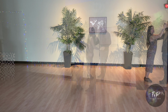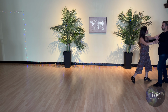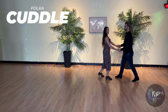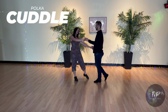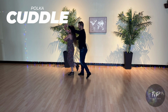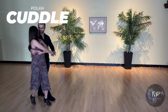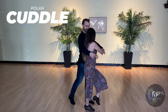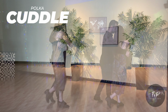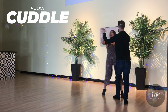Hope it makes sense. So for our cuddle, we are going to do exactly the same start as for our hammerlock. We are going to release the frame. Now, we do half of our basic and we go to the B turn to enter into it. Triple step. We continue doing our basic in a cuddle position. Again, showing off, talking to each other, staring at each other, and whenever we are ready, we will finish our basic step. And then when the right leg of the lady is free, we will exit with an A turn.